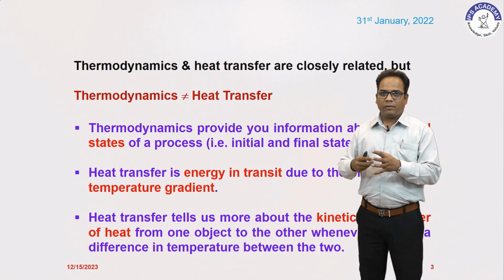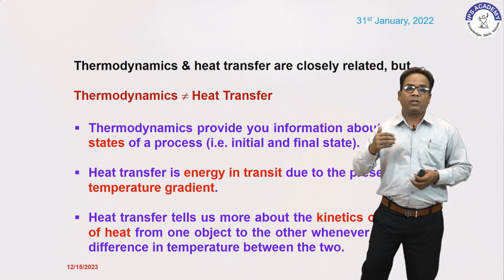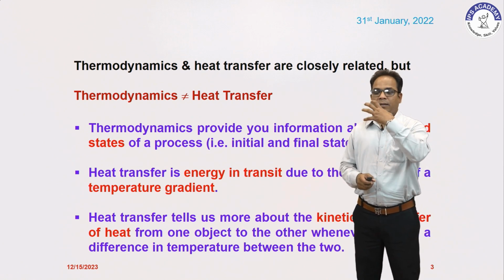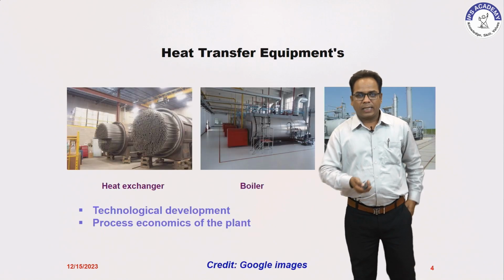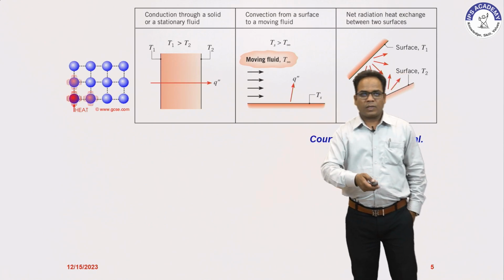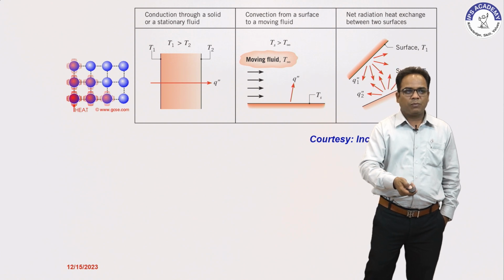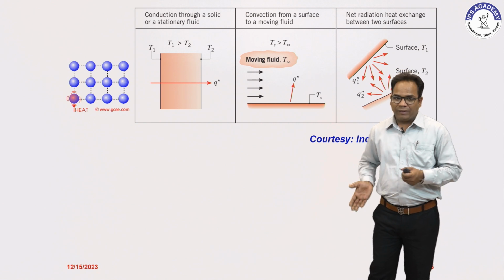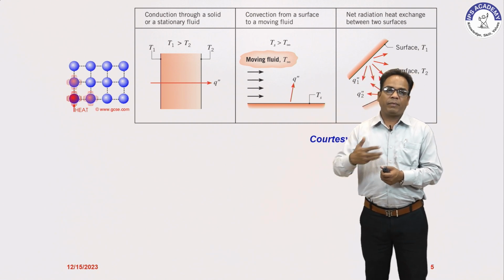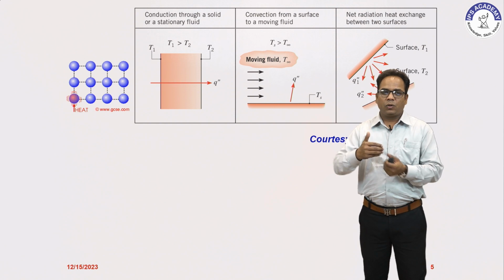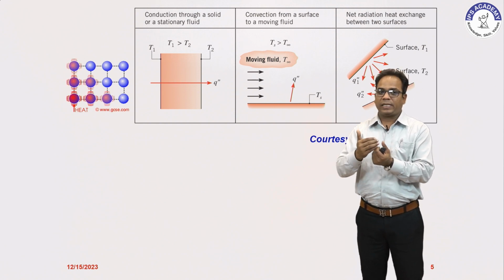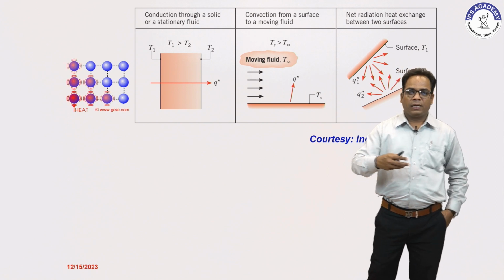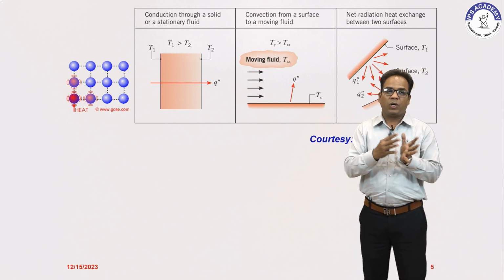In conductive heat transfer, normally it is because of vibration of the molecules in the lattice structure. As you can see in this picture, this is the first molecule which gets excited, which receives the energy or the heat from any source, and it starts to transfer its heat or its energy to the neighboring molecule, right? In this way the heat can be transferred from one molecule to another molecule in the lattice structure.